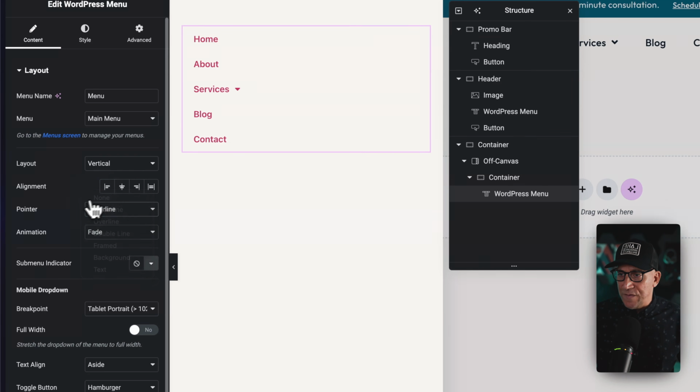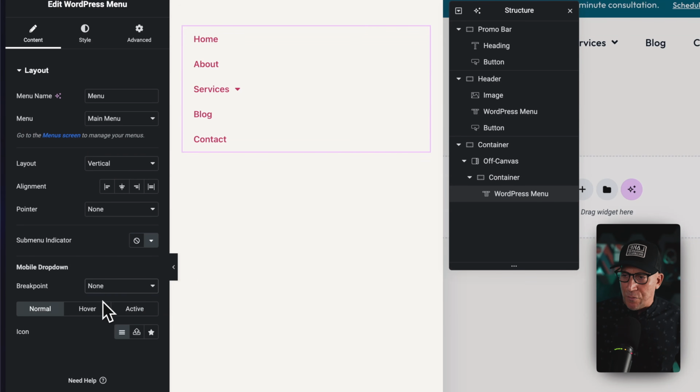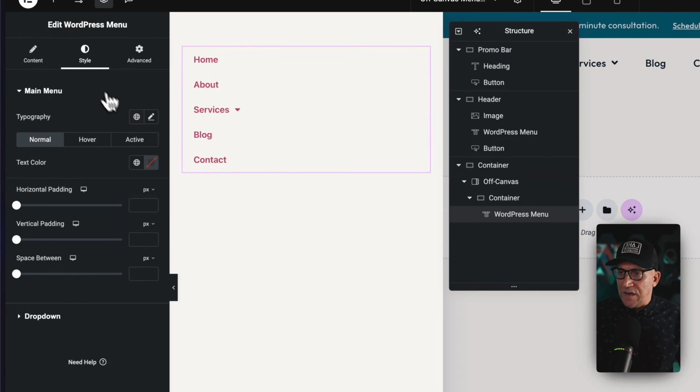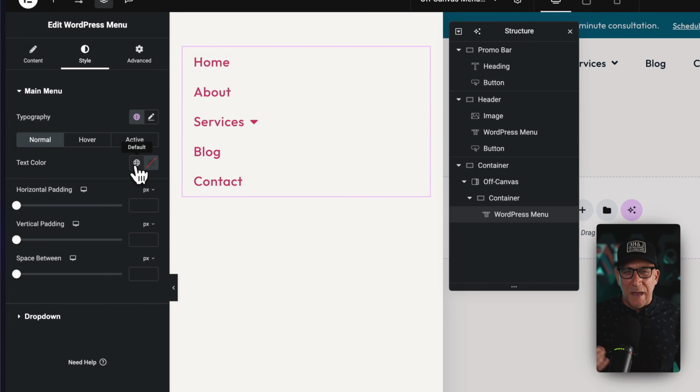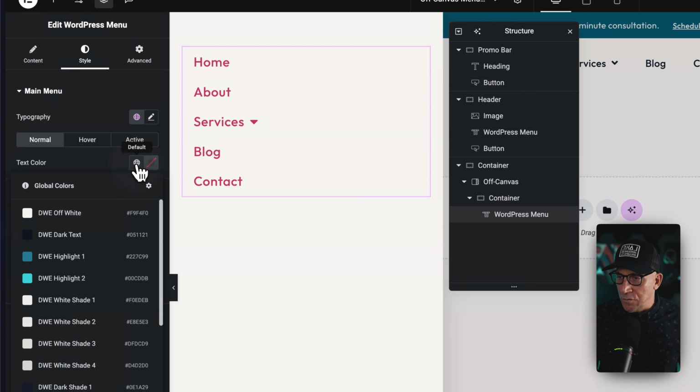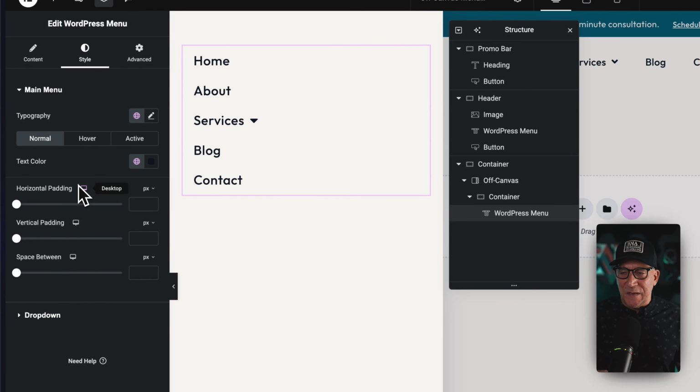From here, I'll remove the underline and let's go ahead and just style all this up right. Take away the breakpoints. Let's go over here to style, set up our typography. I usually like to make my fonts a little bit big on the mobile menu. It just makes it easier to use. Things tend to get smaller on phones. And right now out the box, I have to teach this because there are some bad practices and some really bad paddings set in by default.